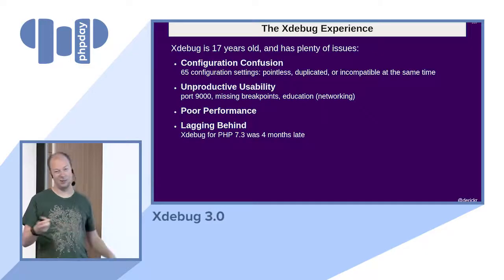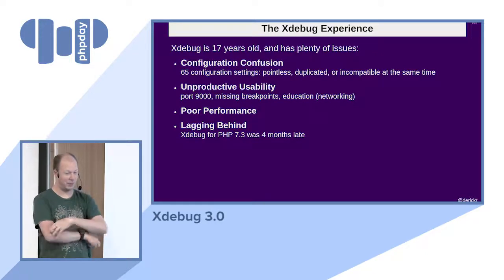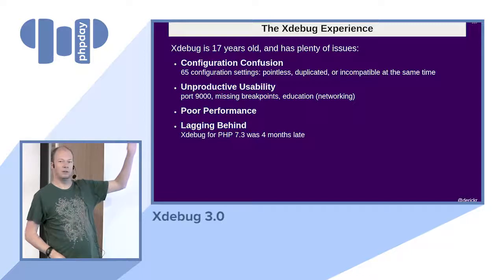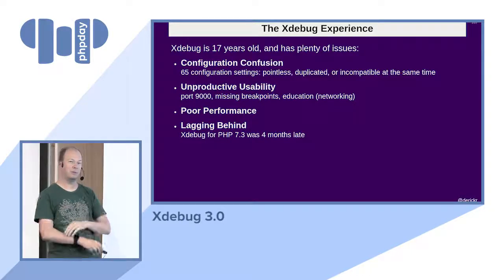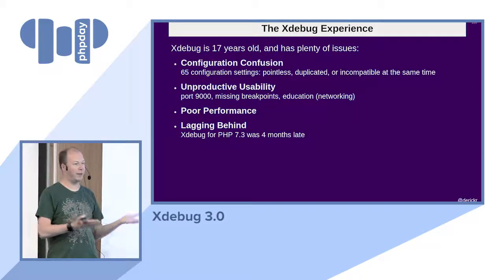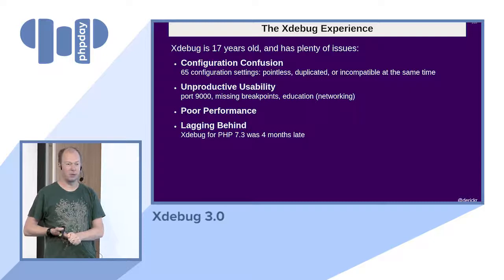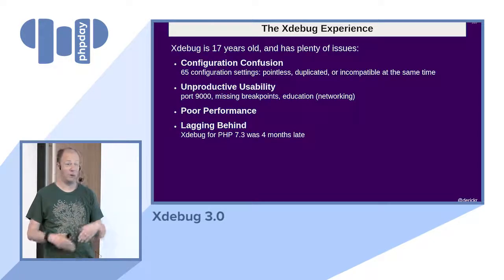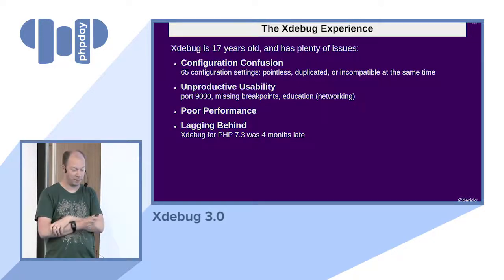I'll have some nice quotes on Twitter from that in a moment. And Xdebug is usually lagging quite behind, right? I mean, how many of you are here on PHP 7.3 running that in production? Okay, should be more, hopefully in another month's time. But some people wait adopting newer versions of PHP because Xdebug isn't ready. And for the PHP 7.3 release, it took about 4 months after PHP 7.3 was released before Xdebug was ready. And that is, of course, not great, because that stops people from adopting newer versions of PHP. But you need to be able to check whether everything works.